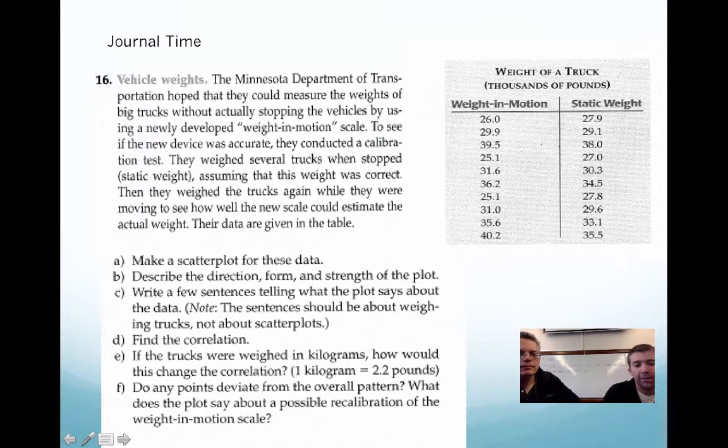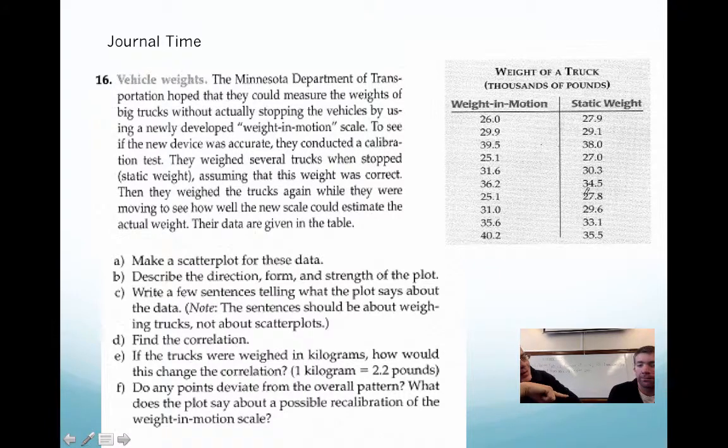It's a lot of words, so we'll walk you through it. Here we have the description of our problem, in which we're dealing with the Minnesota Department of Transportation and their weigh-in-motion scale. As the truck comes through, this is how much the truck weighs while it's moving, not while it's sitting there. They invented a device so the truck doesn't have to stop or slow down. It can just go through the device and keep going.